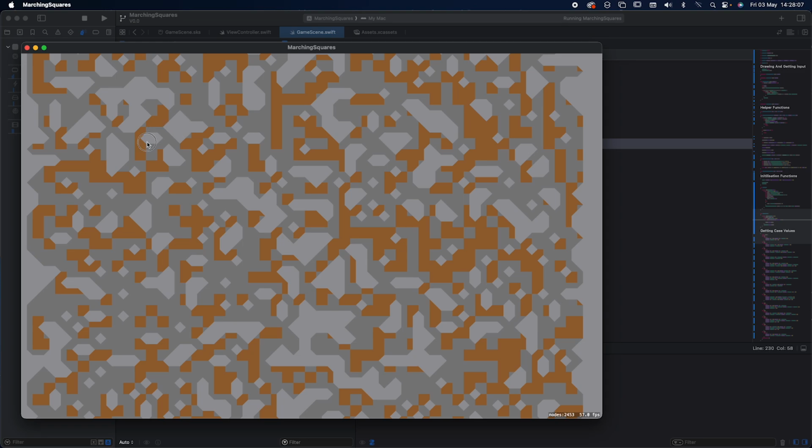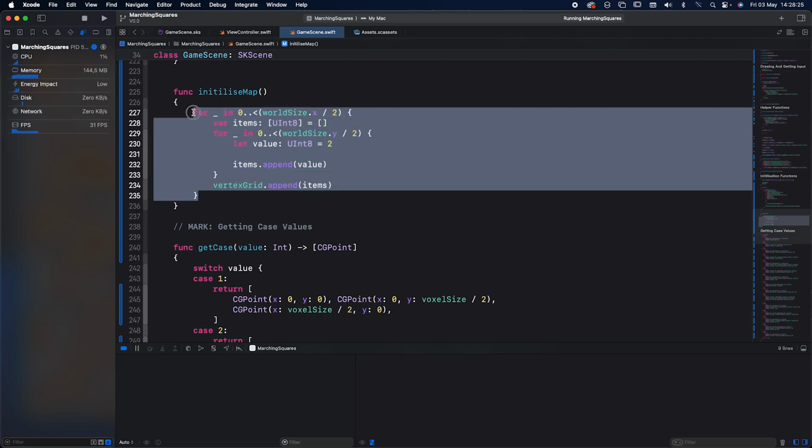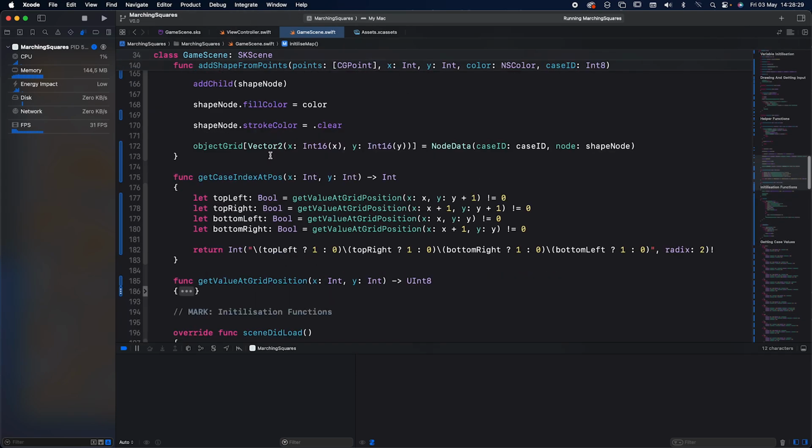As you see, the whole world's completely random, all randomly generated using random values. I believe the function doesn't support this random range. Although generally I'm not using the random. But that's about it for initialize map.